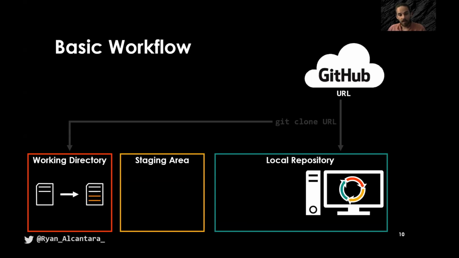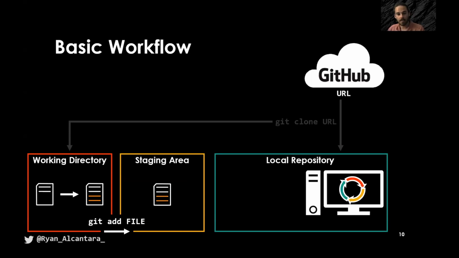If we're satisfied with those changes and we want to start the process of recording them, we would add those files to the staging area using a function called Git Add. And the syntax is, again, straightforward: git add, the file name. There are other ways to add multiple files, and those are going to be in your tutorial handout. But for now, just focus on typing in the file name for the given file that you've adjusted.